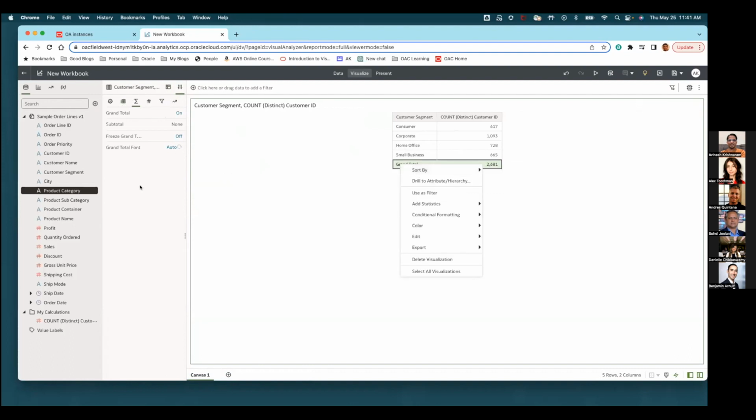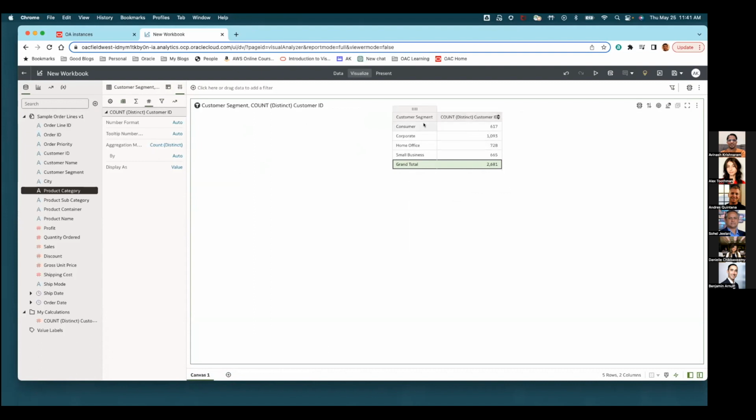There's an option in the property panel that you would see on the video where it will allow you to basically, oh, here it is. On the count of customer, on the measure properties, you can see that the aggregation is changed to count distinct based on the right-click option that we showed. And you can also change the grain of the by data, right? By default, it's using customer segment. You can continue to use other columns that are part of your visualization, or select columns that are part of the data set, which is still not part of your visualization.